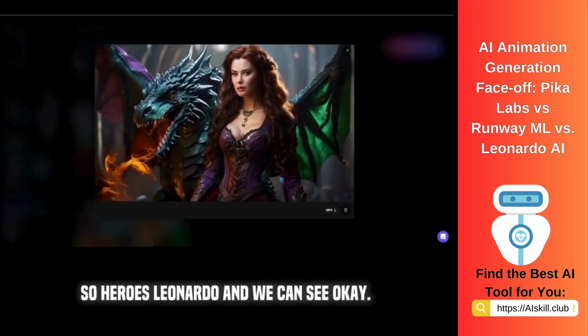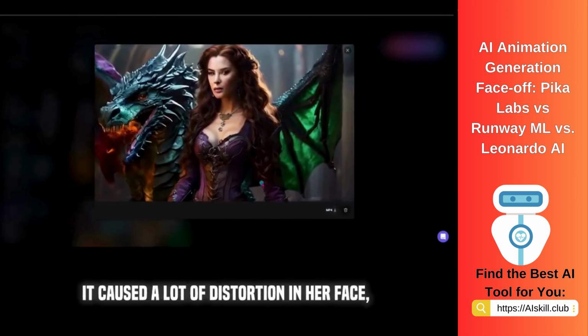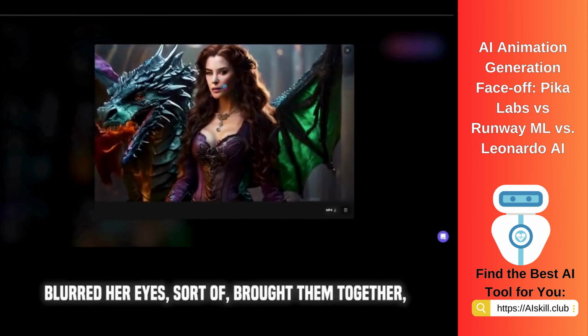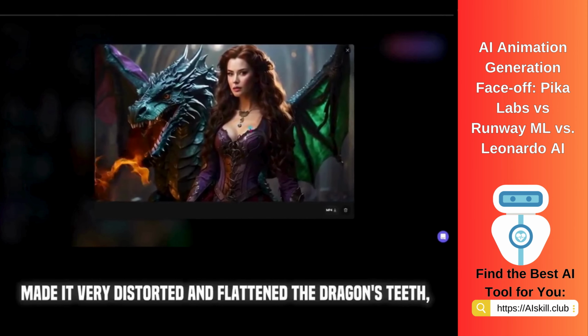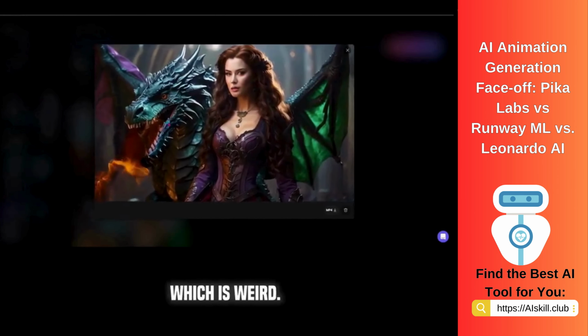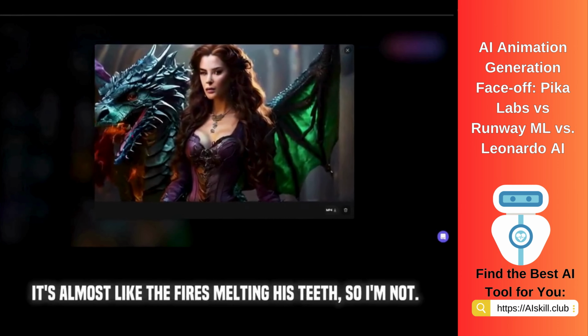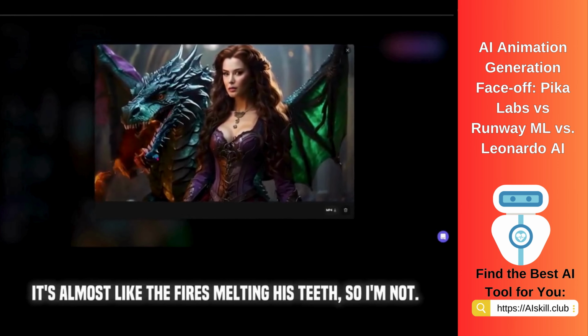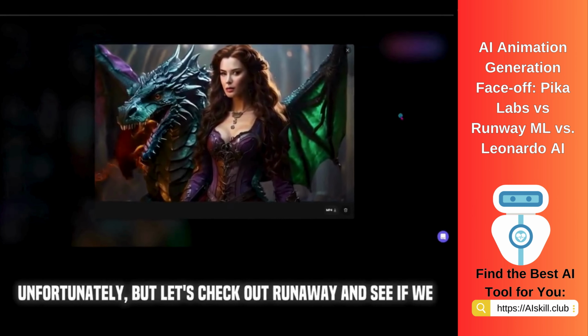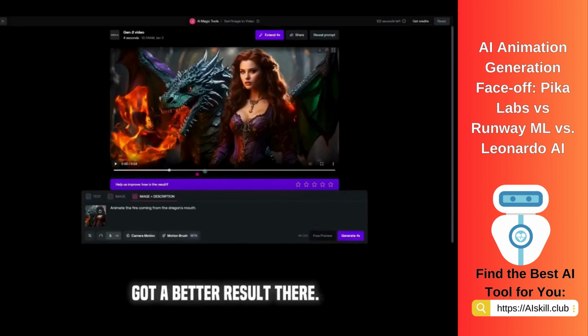So here's Leonardo, and we can see, okay, it caused a lot of distortion in her face. Blurred her eyes, sort of brought them together, made it very distorted, and flattened the dragon's teeth, which is weird. It's almost like the fire is melting his teeth. So I'm not really huge on that one either, unfortunately. But let's check out Runway and see if we got a better result there.